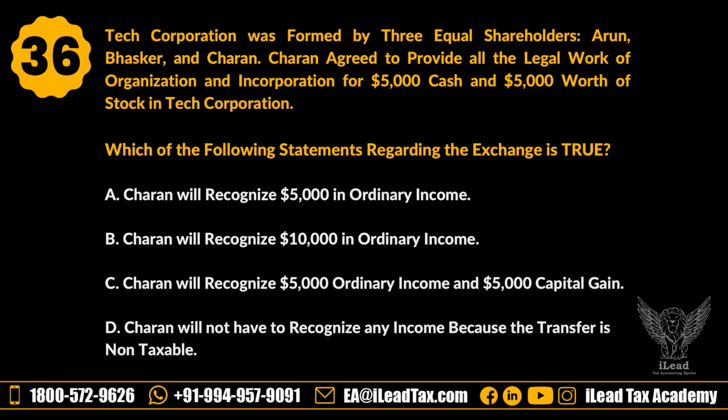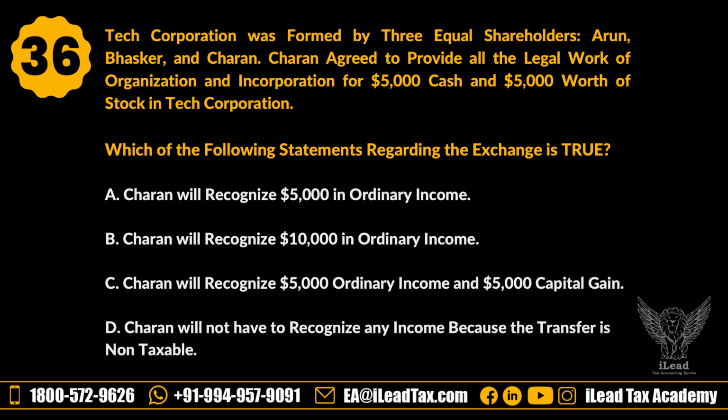Let's go to the next question. Tech Corporation was formed by three equal shareholders, Arun, Bhaskar and Charan. Charan agreed to provide all the legal work of organization and incorporation for 5,000 cash and 5,000 worth of stock in Tech Corporation. Which of the following statements regarding the exchange is true?